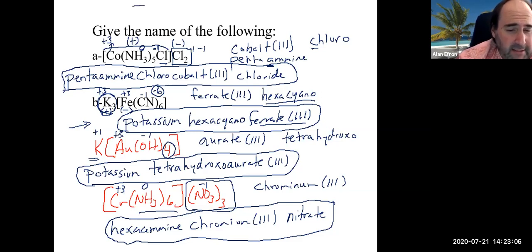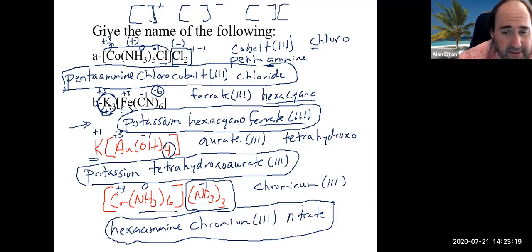But the only place you might see something like that is if you had a positive complex ion put together with a negative complex ion. Then you could potentially have something like a 2, say if this was +2 and that was -1. In that case, you would just take this part, the complex ion part, and name it like normal as a positive complex ion. Then you would take this part and name it as a negative complex ion, and then squeeze both of those names together. That probably would be the only place where you would see a subscript on a complex ion.